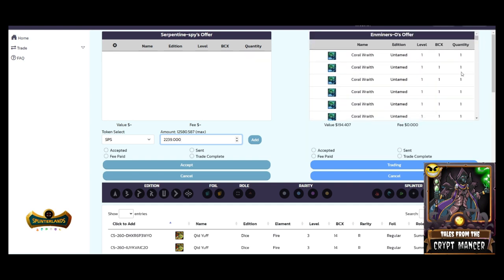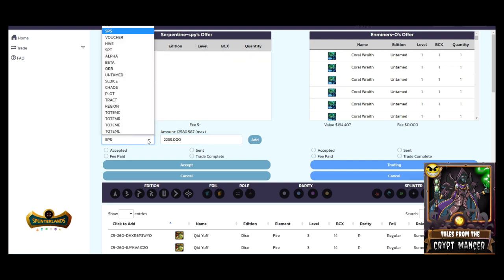So Monkish Penguin is using their development account here for this trade. So as a user, I'm being charged the 2.5% intermediary fee on my side. His is waived just because he's using a dev account, but a normal user as both a buyer and a seller would have to pay 2.5% on the value of the trade. Now, what's interesting here as a seller, if you were to use this feature with a direct sale of a card to like SPS or DEC, for example, and I think those are the only tokens that are available. Actually, looks like you can trade Hive, Voucher, SPT, packs, plots, tracks, totems, all kinds of stuff. So pretty much anything on Hive Engine you can trade here.